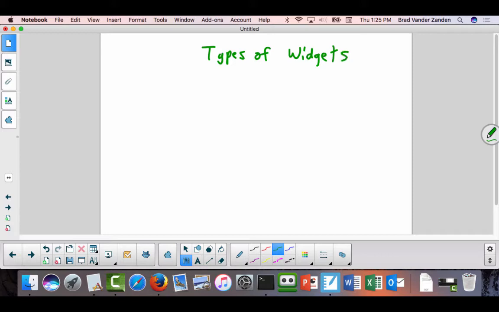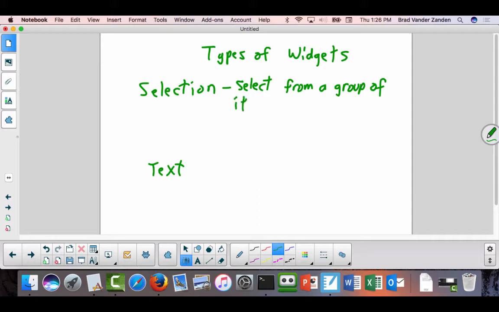Broadly speaking, they can be either selection widgets or text widgets. So selection, allowing you to select from a group of items. And text, allowing you free-form entry.